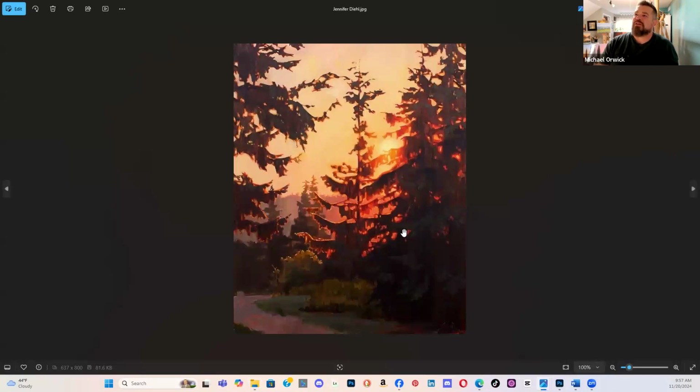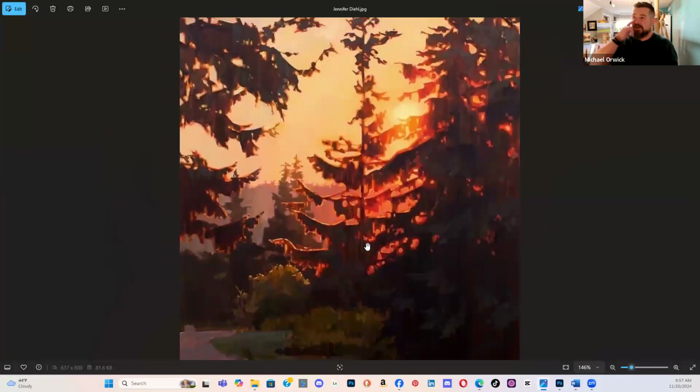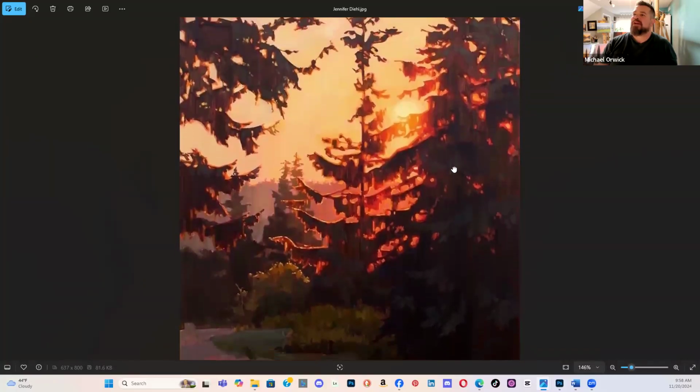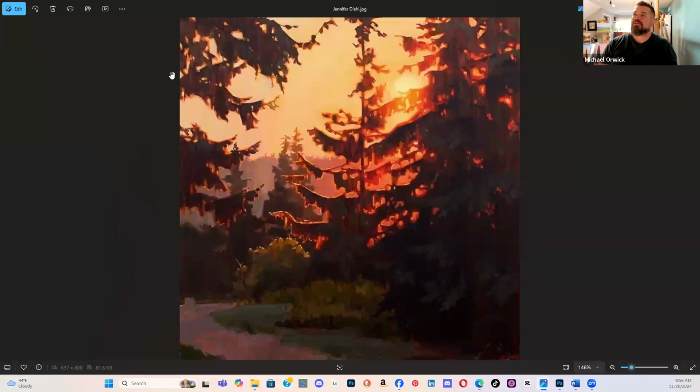Here's Jennifer Deal, who used to live here in Oregon, but has since moved. And you can tell, again, the focus is using the foreground in contrast with the background. But then you have this really soft edge, warm light, and Jennifer's such a great painter. But you guys see the foreground objects, these trees kind of peeking in, which I often talk to you guys maybe not to do, but it can be really useful as a framing device. And then a lead in, getting us into the midground, and then the background back here.